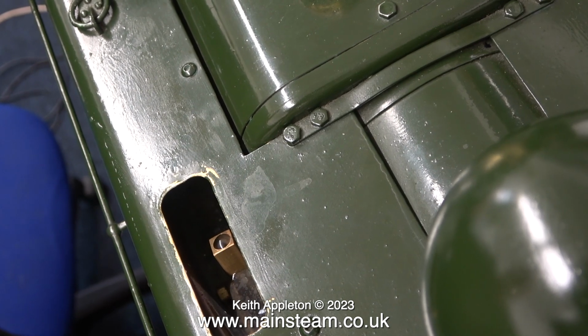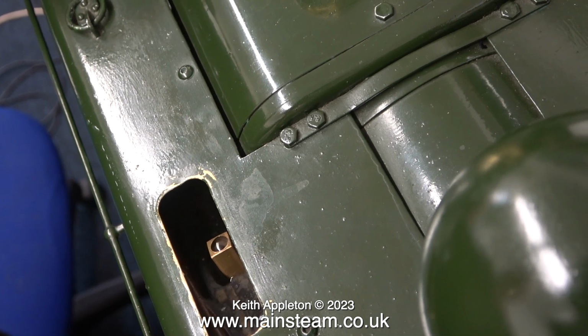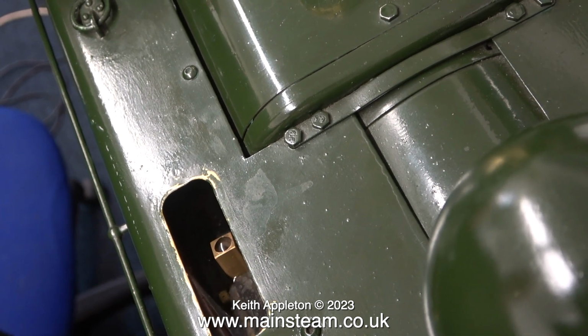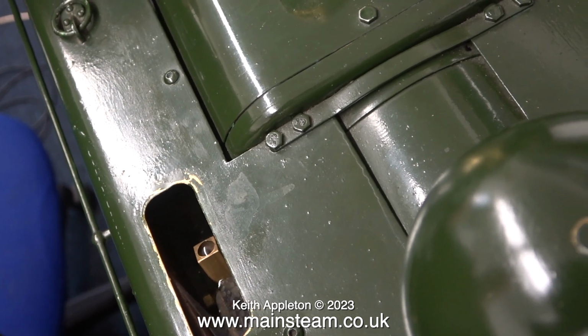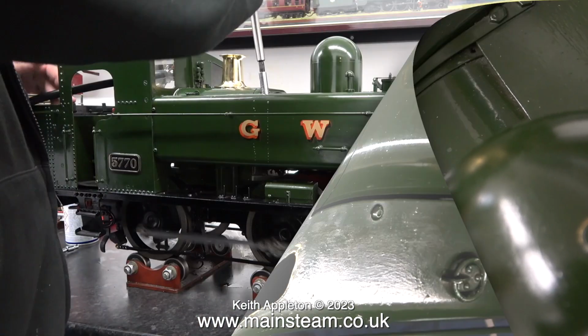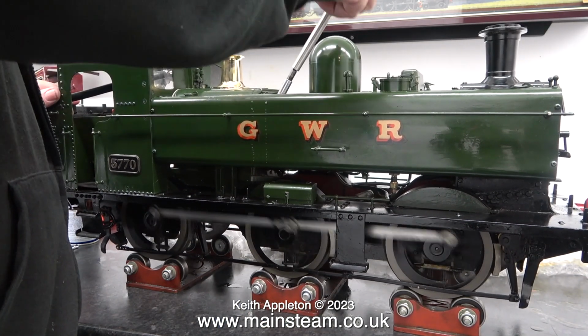I put about 4 pints of water into the tank, but not all at the same time. Then I pumped the contents of the tank into the boiler, and after quite a bit of pumping, the water level in the gauge glass was nearly at the top. As you can see, and more importantly here, the engine is sounding much better.